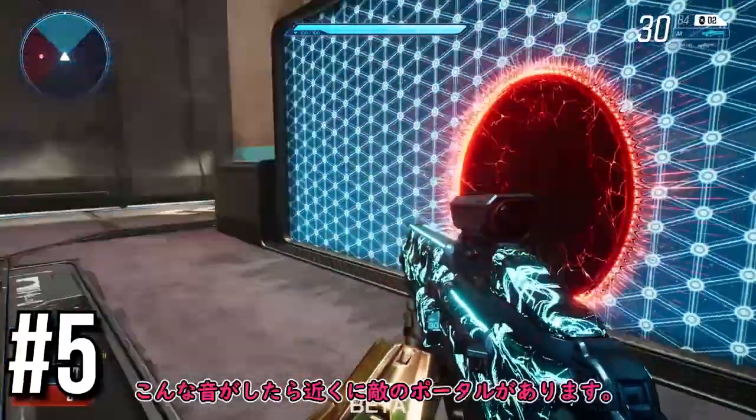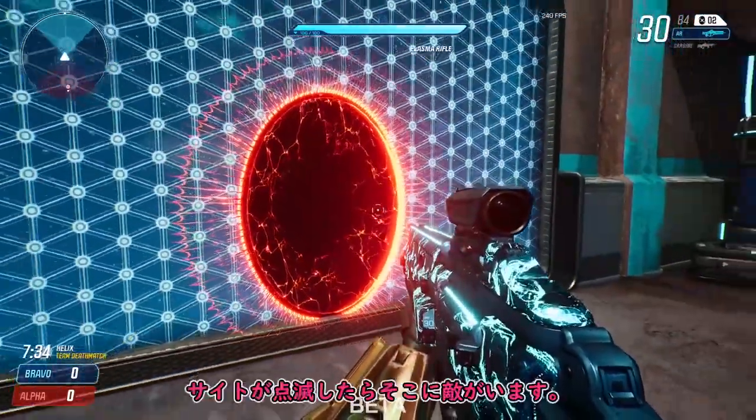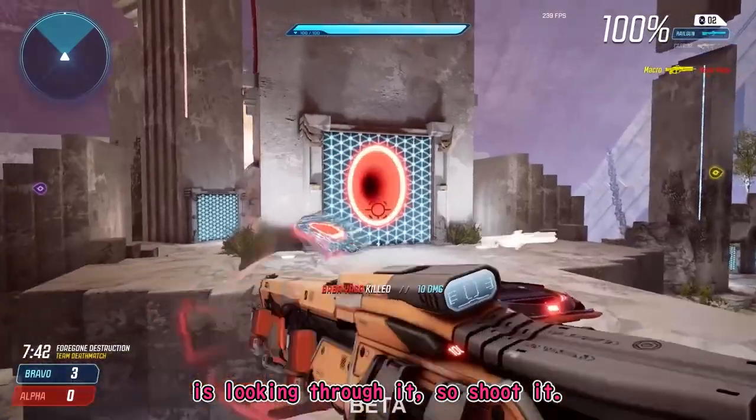If you hear an enemy portal make this noise, or see an enemy portal blink, that means an enemy is looking through it. So shoot it.